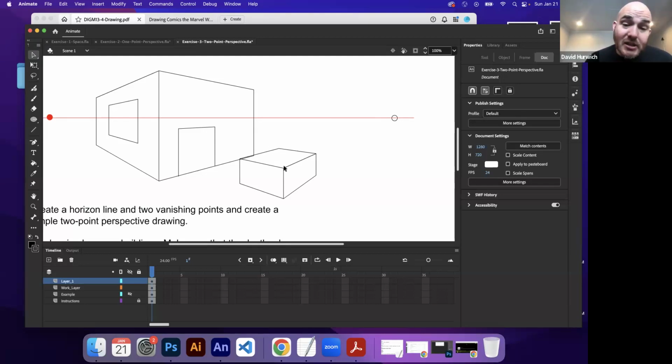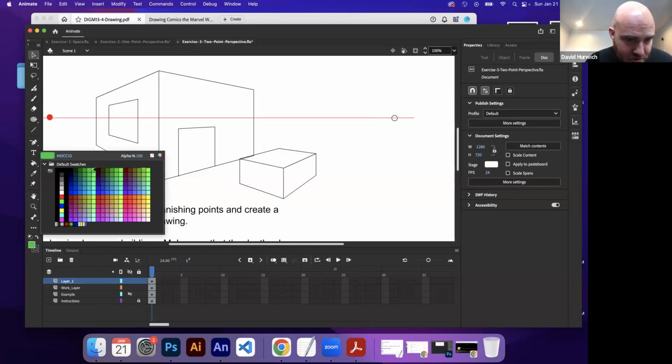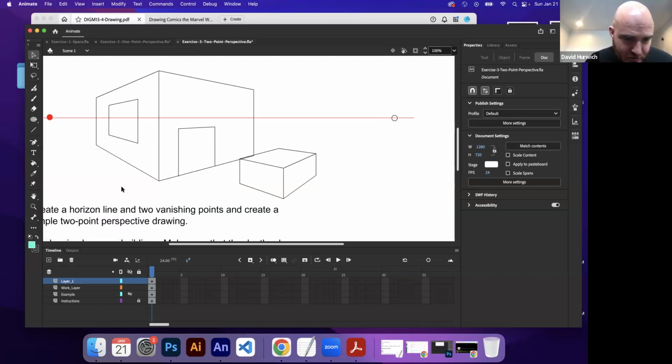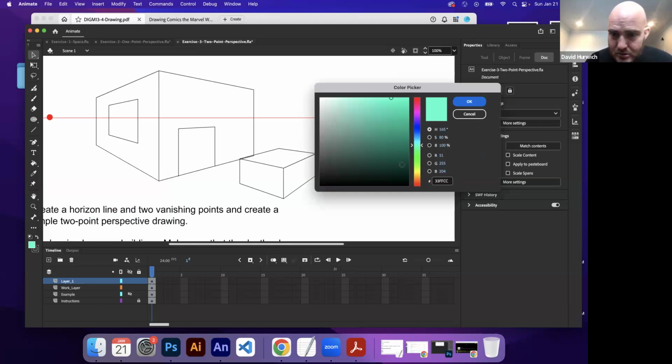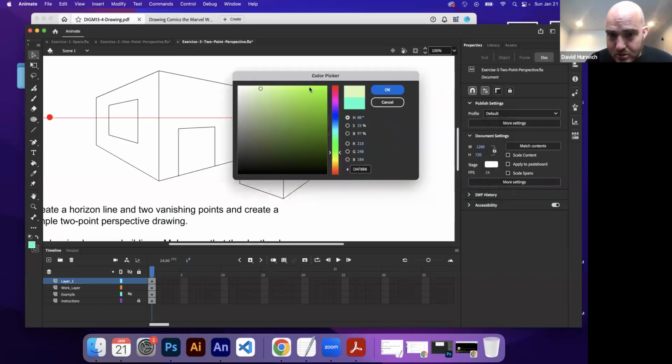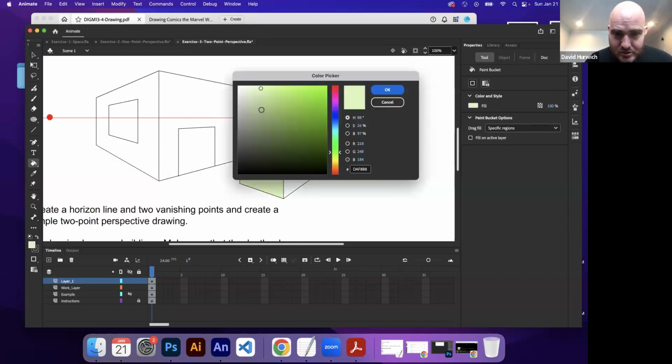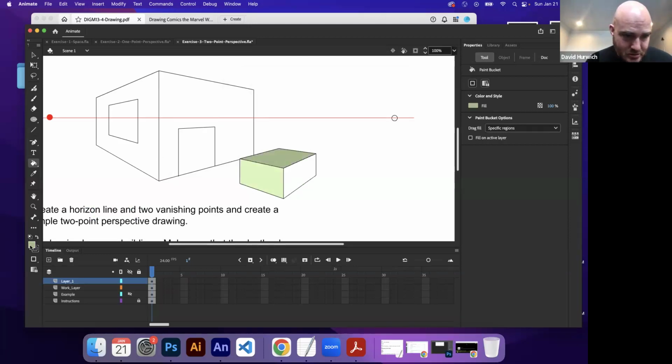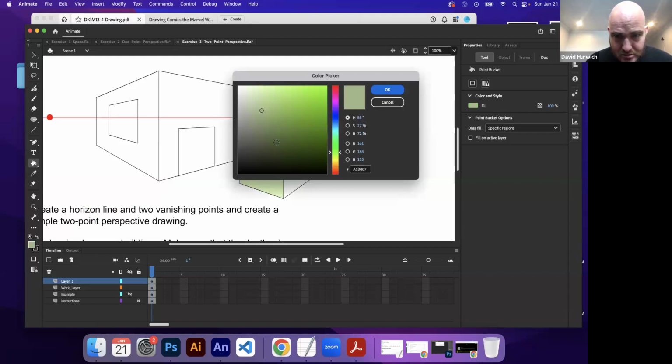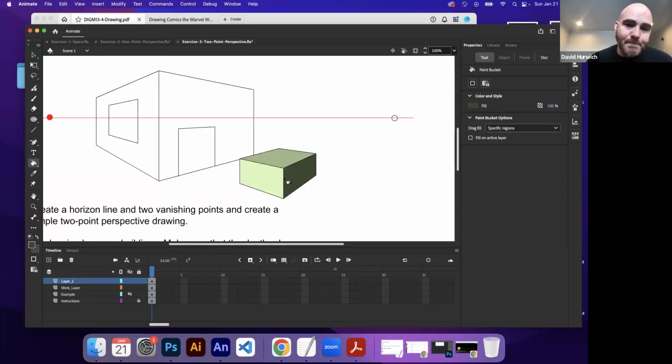So this is once again an object in space. Okay. And it would help if I choose some colors. Let's choose a green. Let's do a light green. Let's pretend you kind of have to decide where the sun source is coming from. I'm going to say this side's going to be lighter and these will be a little darker. Okay. So this is my cube going back in space.